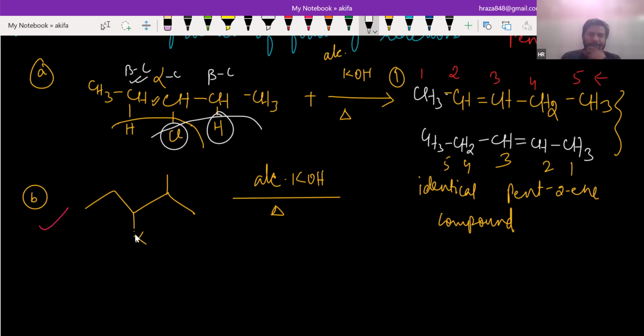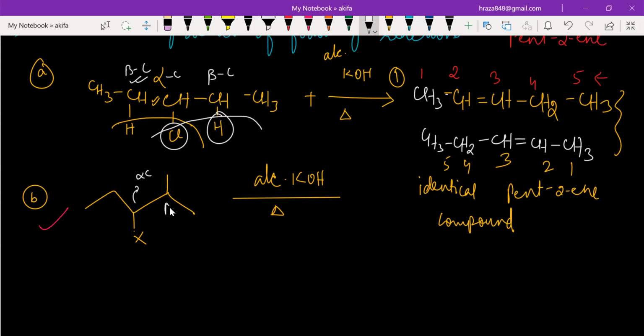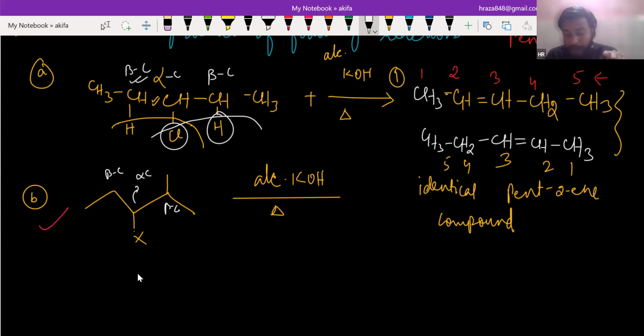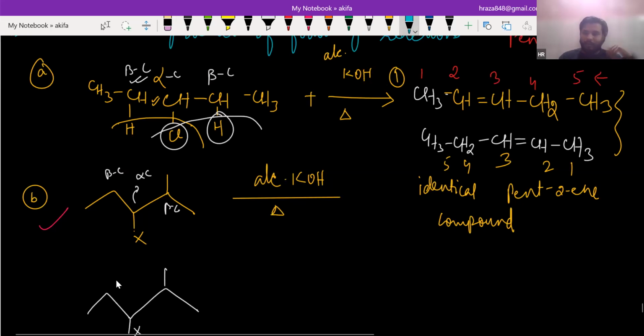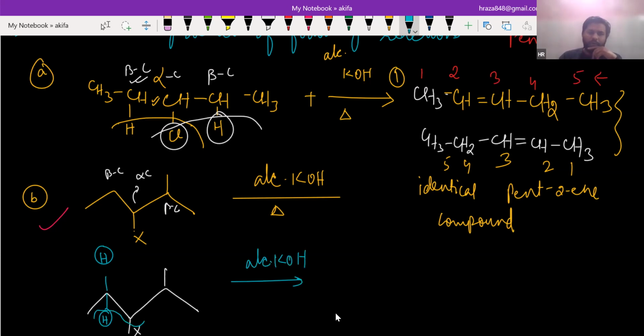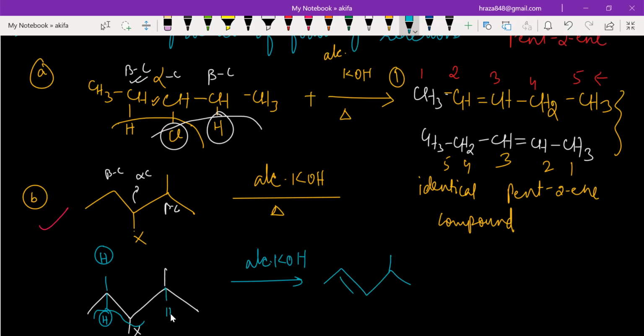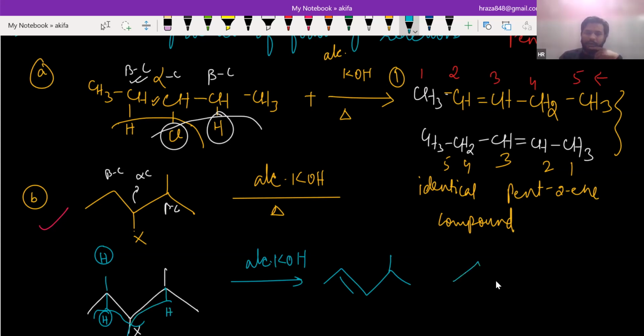Okay, just see, this is alpha carbon, right? Yes. This is beta carbon and this is beta carbon. If there is a beta carbon and the beta carbon has hydrogen, that is known as beta hydrogen, then I'm going to make a product. You can see this is X, right? And I'm going to take the left one first. So it will have hydrogen. I only need one hydrogen, that's why I'm taking hydrogen. And you can see alcoholic KOH. So I'm going to remove this, so the product will be like this, right? Yes. And this also has hydrogen, so if you remove this, the product will be like this. So there are two products.